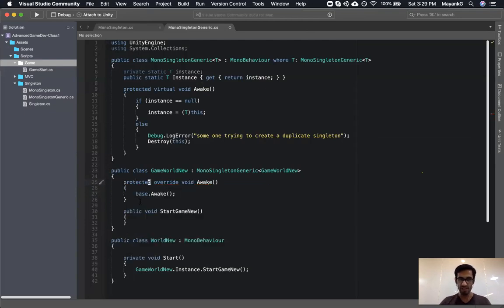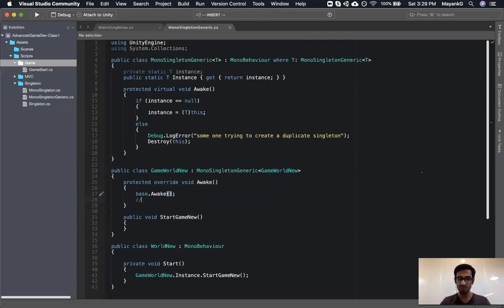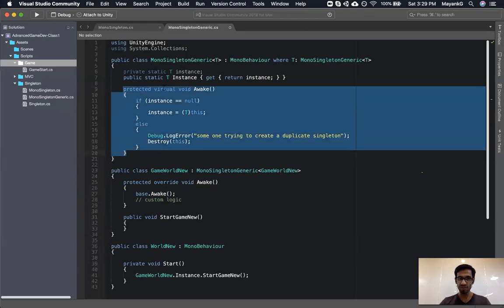So what this is saying is that if in my game world, I needed to do some custom logic on awake. Okay, so I needed some custom logic here. So I needed this awake functionality. And now I have the power of using this virtual keyword.